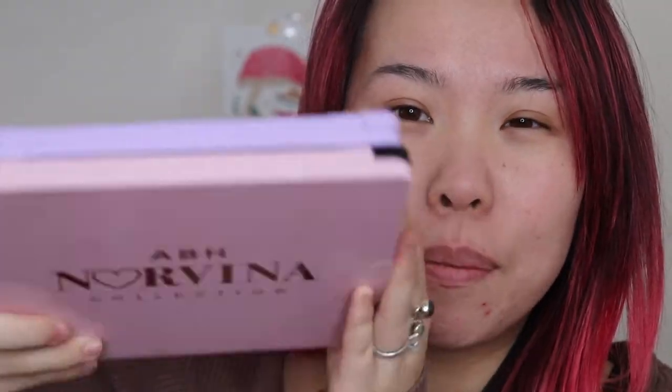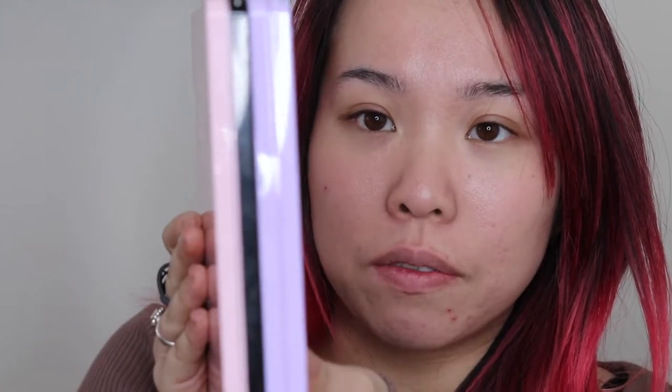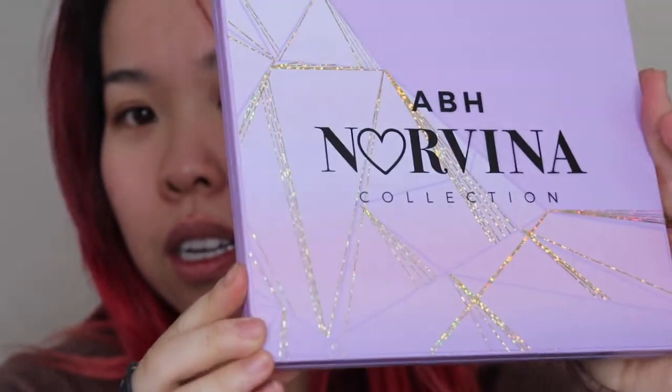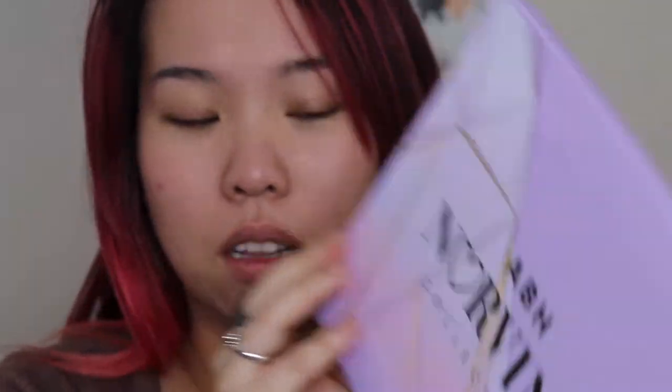I am ready to try this new baby. For comparison, this is the palette I had previously, and they are the same size and thickness. I thought this might have been a little bit chunkier or bigger, but I just forget how beefy and large these guys really are. I haven't even opened it yet. There's a little geometric moment on the packaging — a little bit of foil, a little bit of holographic.